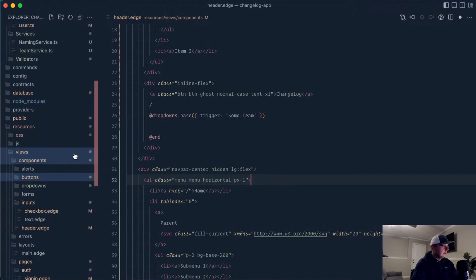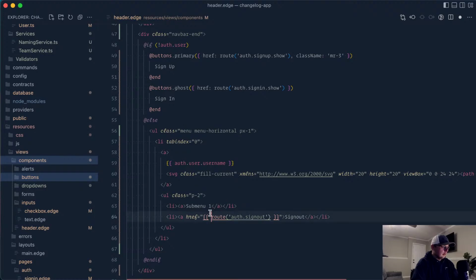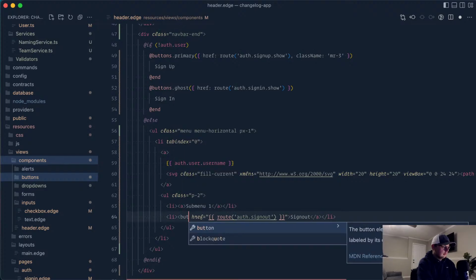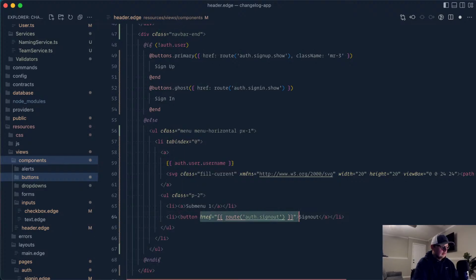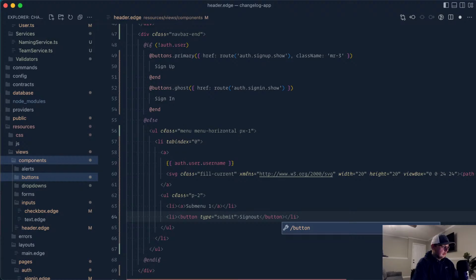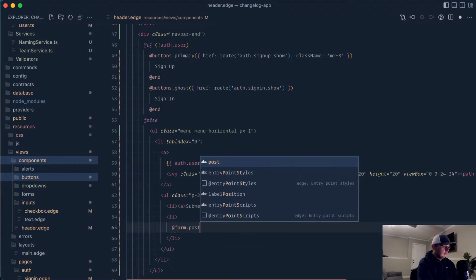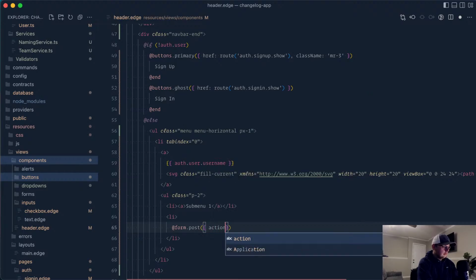So we can go into the header, and then here, change this to a button. Type equals submit, and the button form post action route auth.